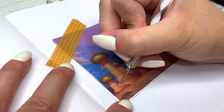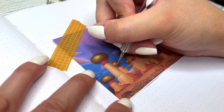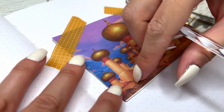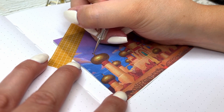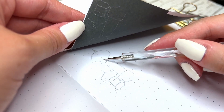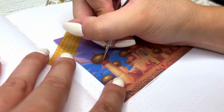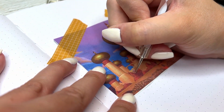As you can see, I am lifting up the drawing constantly. I like to check and make sure I haven't missed an important detail, and I find it's easier to do that when you've traced less at a time. Right here I lift it up and notice I didn't outline the edge of the gold dome, so I go back in over it where I want the gold to be separated from the red — that's something I missed.